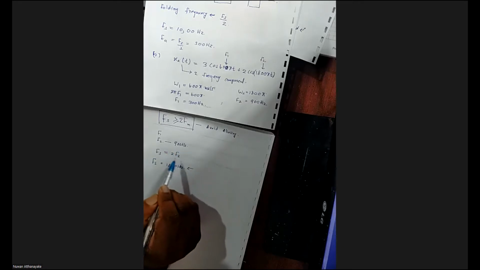I think we have seen this in MATLAB also. When we sampled the signal with a 600 hertz sampling rate, we can't reconstruct the signal. We get another signal that is not the correct signal. We demonstrated this in MATLAB, and I think you have the idea. So this will be our Nyquist sampling frequency.